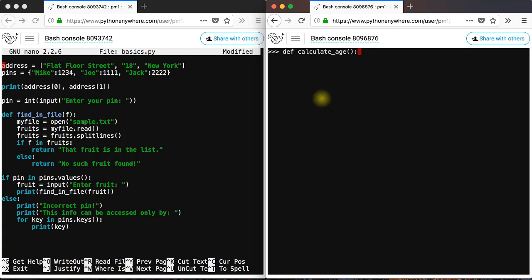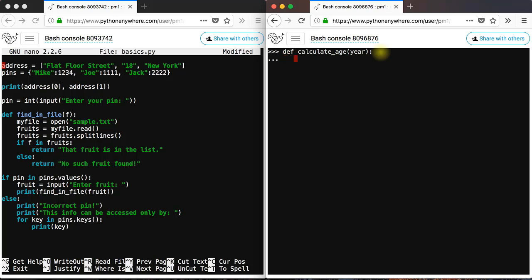Now, inside the round brackets goes the argument of the function. So in this case, let's say year. Now you can write anything in here. So this is basically a variable that will be used inside the function definition. And press enter. And then you want to indent 4 white spaces.